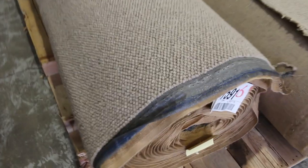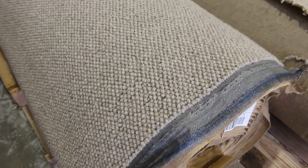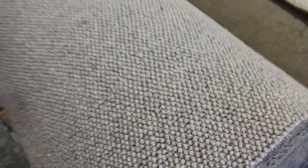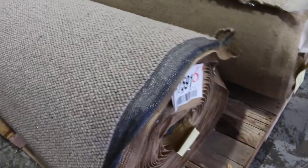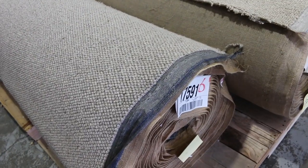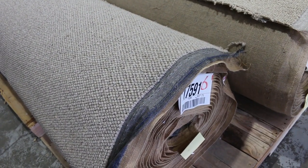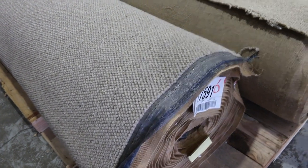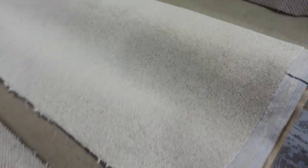We've had some beautiful carpets coming this week. How about this one to start off with — lot 48, just towards the start of the auction. It's 100% wool, textured wool loop pile. That type of carpet would normally retail at about $190 to $200 a metre. We're going to start it off at $30 a broadloom metre. I'd expect it to sell anywhere from $30 up to as high as $60 a metre — around a third of the normal retail price.